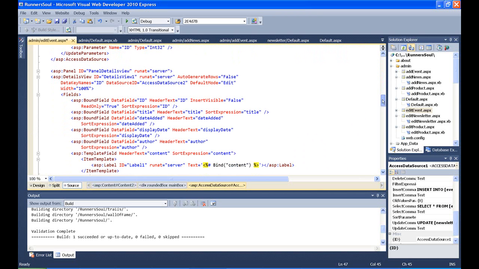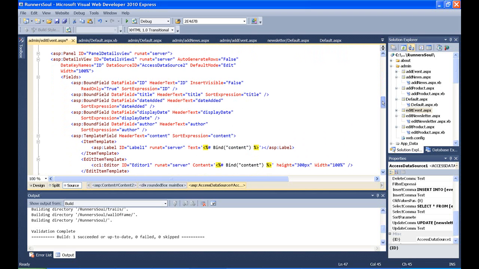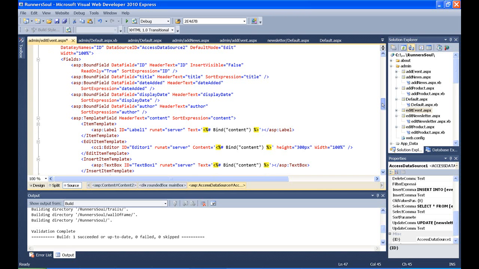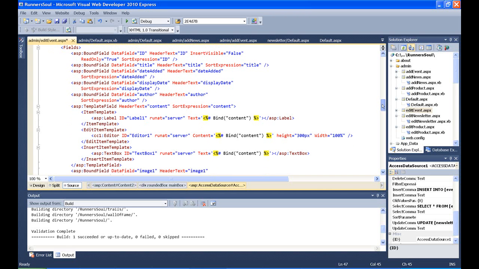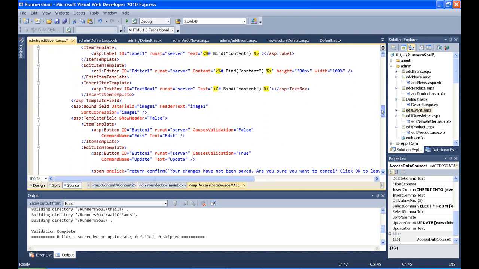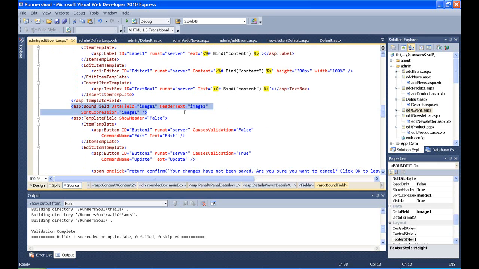And we'll look inside here. This one's the content. That's all okay. So the only thing we're going to change down here is get rid of this image field, because we don't have an image field in the event table.